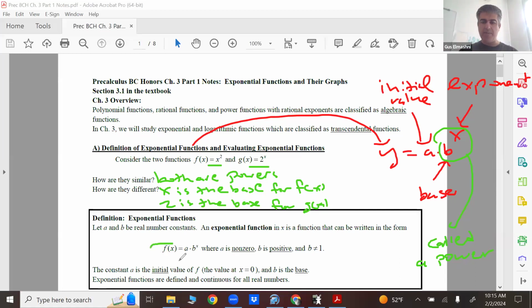Definition again, have it right here. I kind of already did it for you guys. A is not 0. B will be positive. You never do a base that's negative. It just gets really wonky if you did. Plus, you might be rooting. If you have a fraction exponent, that's kind of weird because it'd be imaginary. So we always make the base positive. If it's 0, forget it, you have nothing. You have y equals 0. And of course, A has to be non-zero because again, you have y equals 0. A could be whatever because you could stretch it, flip it over, do whatever you want. That's all good. Questions on that part?